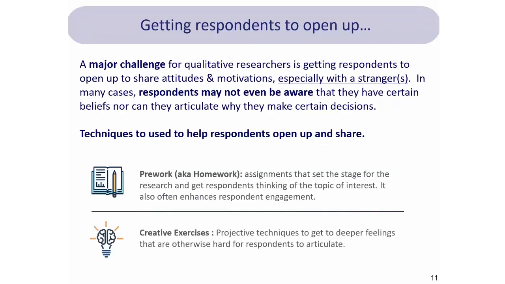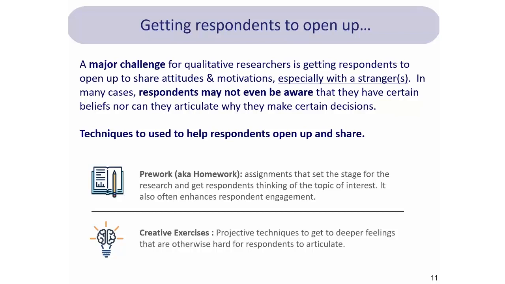So a major challenge, as I mentioned, for qualitative research is getting the respondents to open up and share their attitudes and their motivations, especially with a stranger. And so it's not only getting them to open up, but it's also getting them to think about things that they haven't necessarily thought about, or things that they might not even be aware of, or emotion that they might not think about in association with a specific brand. So really delving into that.